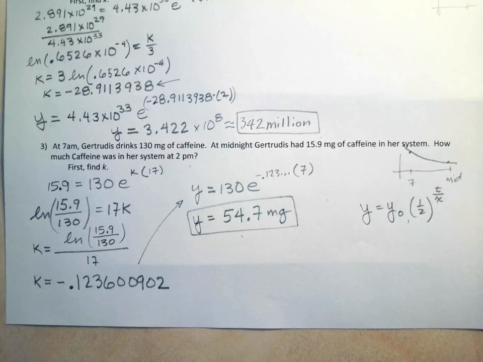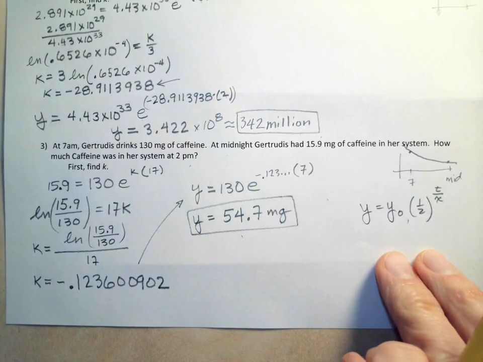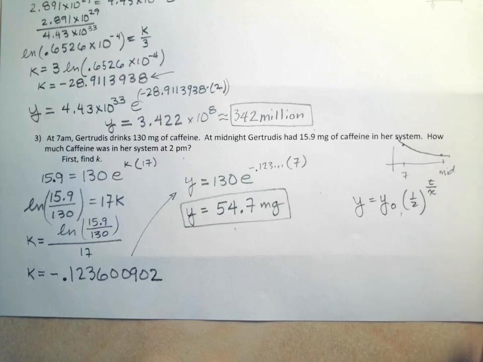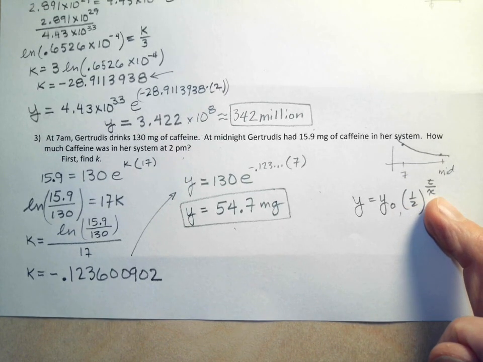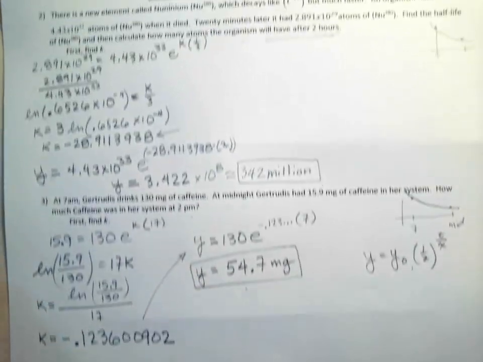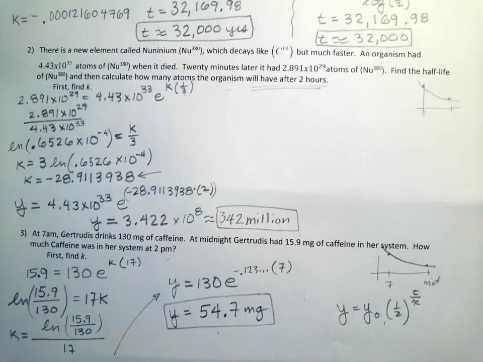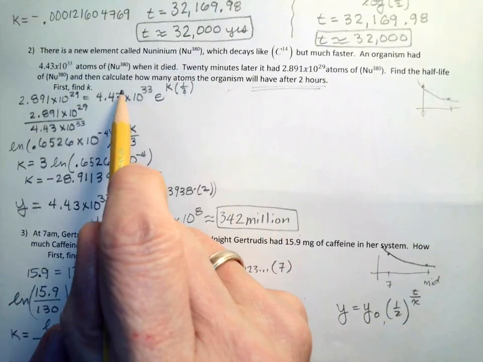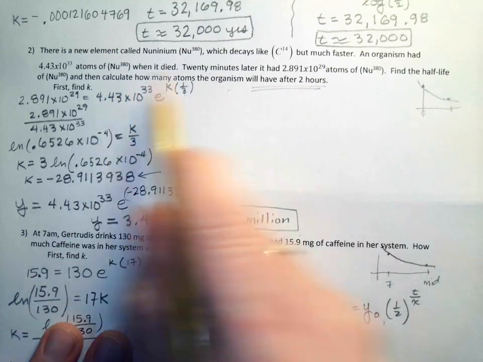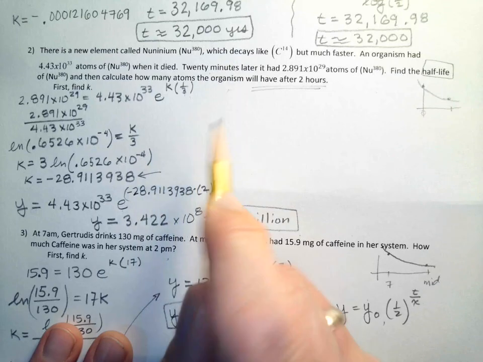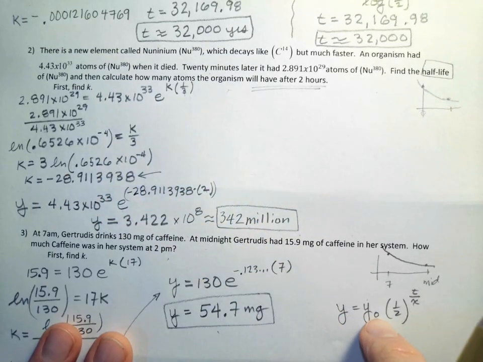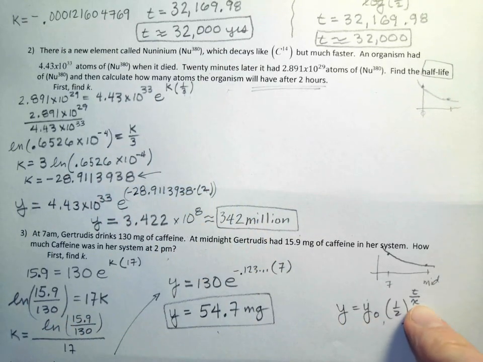You don't have to find your K first, but what you would find is your x first. You first solve for x, that would be your actual half-life. So now that I'm thinking about this last problem, number 2, it did ask to find the half-life. We actually did not find the half-life in this one. We could find the half-life using this other formula. Instead of the K, we would find the x. The x is specifically the half-life.